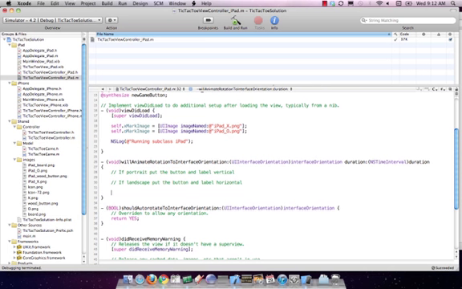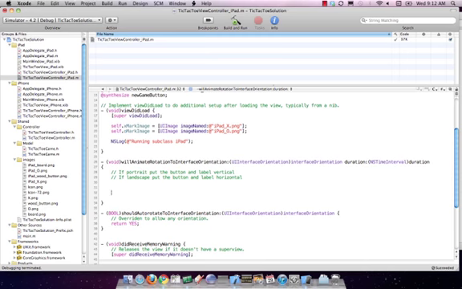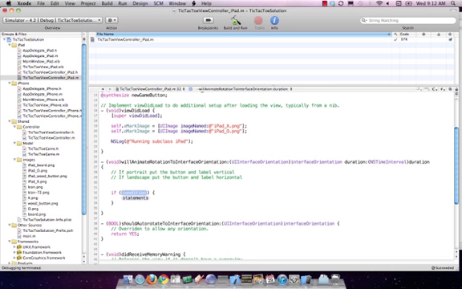So what we need is a way to figure out whether we're portrait or landscape. We also need to figure out where to put them, right? So that's our goal. Let's go ahead and write the code first. So what we're going to say is: if the interface orientation, that's what I got passed in, is equal to UIInterfaceOrientationPortrait, or if it's equal to UIInterfaceOrientationPortraitUpsideDown. So if it's portrait, it'll be one of those two.